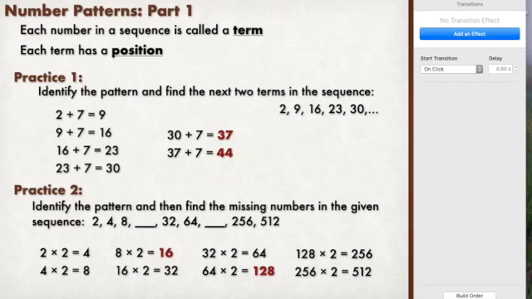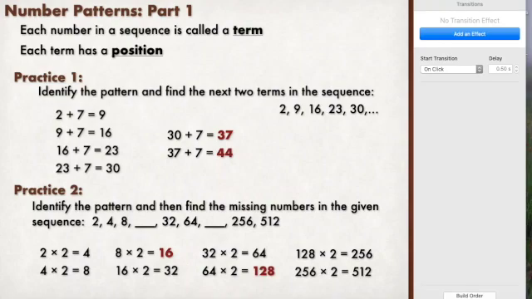This we need to actually figure out, and we may succeed, we may fail in figuring out. Is it times 2? No, 9 times 2 is not 16. Is it 9 plus 9? Is it 9 plus 8? No. Is it 9 plus 2? No. Is it 9 plus 3? No. Is it 9 plus 7? Yes. Okay, let's see if 16 plus 7 is 23. It is. So the pattern is it's plus 7.